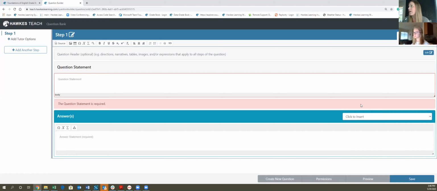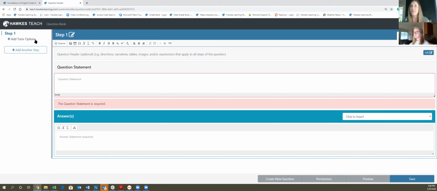For any of these Hawks created questions, you can add tutor options here. So you can add a hint, a solution, a general explain error, so pinpointing maybe a few general areas where students could have gone wrong versus that specific explain error that we talked about earlier, and a step-by-step, walking students through each step of the way. These are optional, but if you're wanting to create them to more closely mimic our Hawks created questions and provide students with more feedback throughout their question, they are here for you to use.